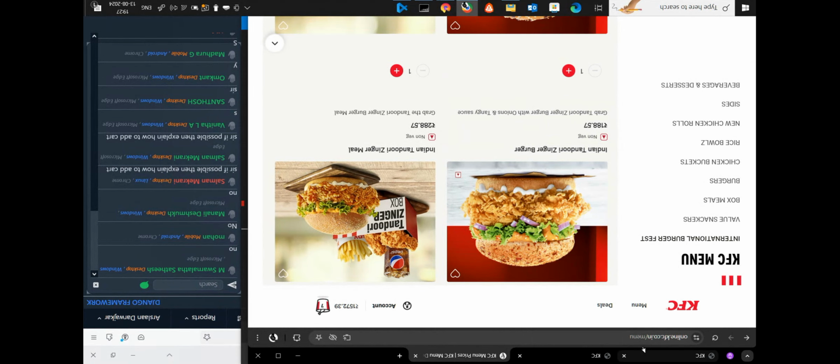And using this ID they are fetching the data first, from the menu.